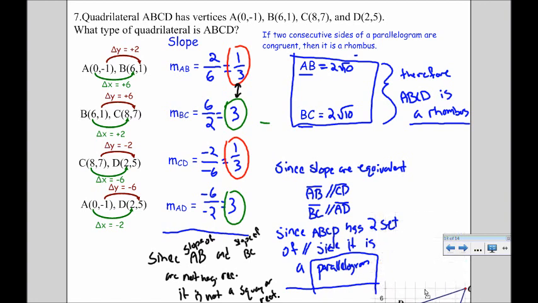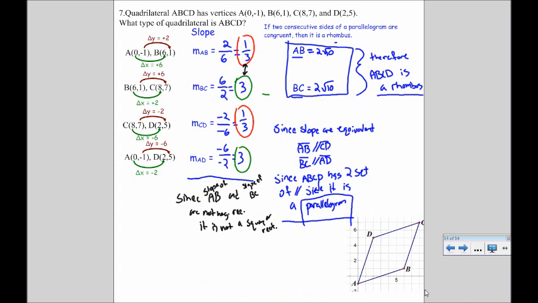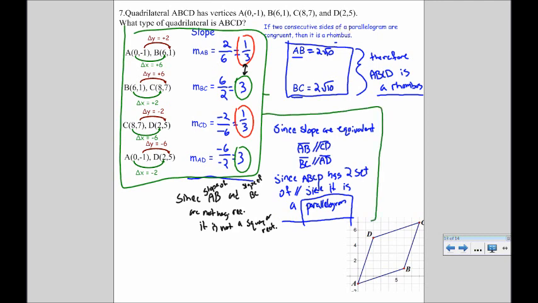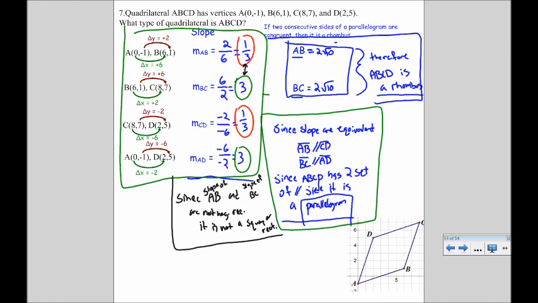The proof for all this information is given here. This entire page of work would be all of the work I need to show. I showed all of my work for computing the slopes. Then I made my conclusion based on the slopes. Then I made an observation in order to simplify things for me, that it couldn't be some shapes. It couldn't be a rectangle or a square because I don't have negative reciprocals. And then it remained to be shown that I had a rhombus. So I looked at the lengths of 2 consecutive sides and made my conclusion from these lengths. All of this information would be necessary for a solution. As long as it is on your page, I will accept it.